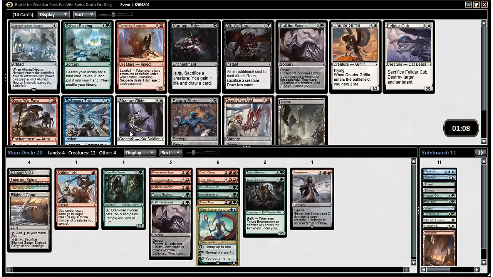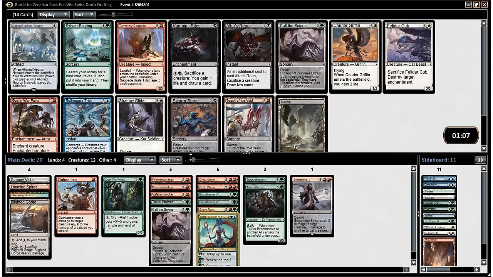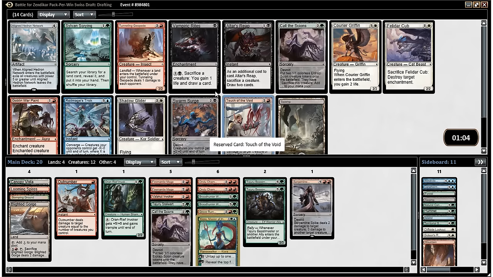All right, Aligned Hedron Network is pretty good, but there's also a Touch of the Void, and we don't have a huge amount of removal. There's also a Sylvan Scrying, which if we really want to run Kiora, we could force into our deck. But Touch of the Void's a good removal spell, and one I'm happy to have. So I think that's what I'll take here, over a Shadow Glider, which is okay, and a Tunneling Geopede, which is also okay. The removal, I think I like a little more.